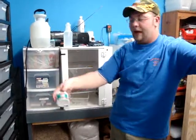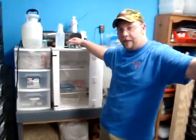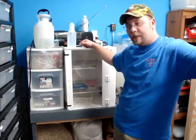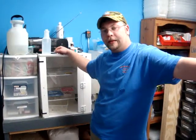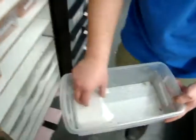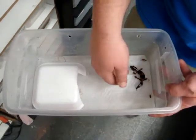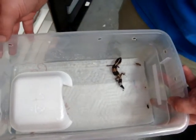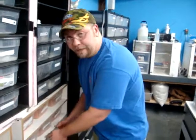If you have any questions or comments, I'm a big fan of Repcal. I've been using it for 10 years and never had an issue. We use Repcal without D3 — that's the green label — for every feeding, and we use the pink label with D3 about once a week. Baby care is a little bit different. What you want to do is mist them down fairly frequently. We keep our babies on a damp paper towel with a hide — you can get these styrofoam meat trays from any butcher. This guy is only two weeks old — it's a huge hatchling from our giant project. We keep it really simple but nice and moist so they don't get dehydrated. They get fed and supplemented every day.